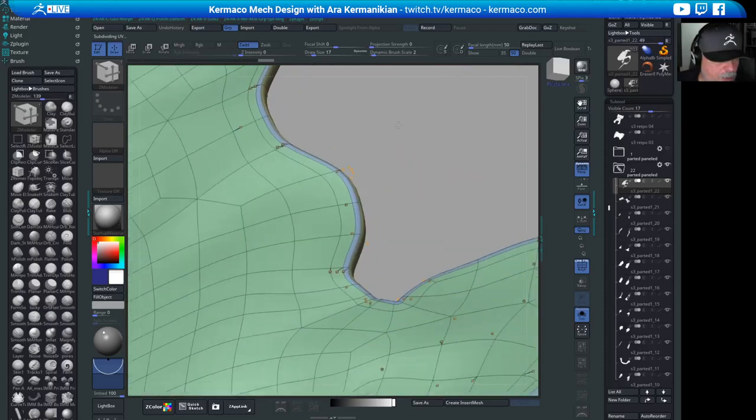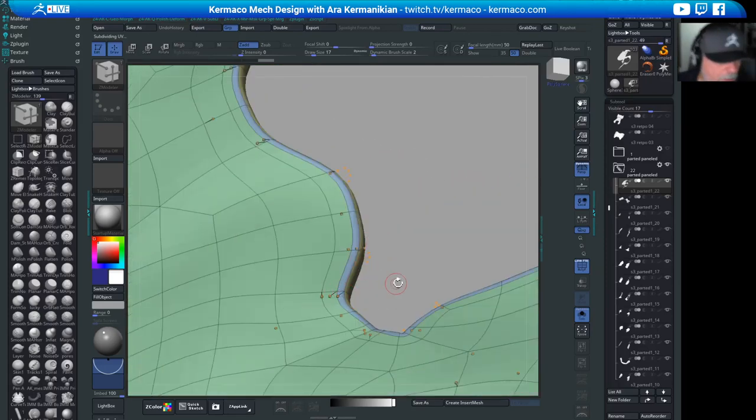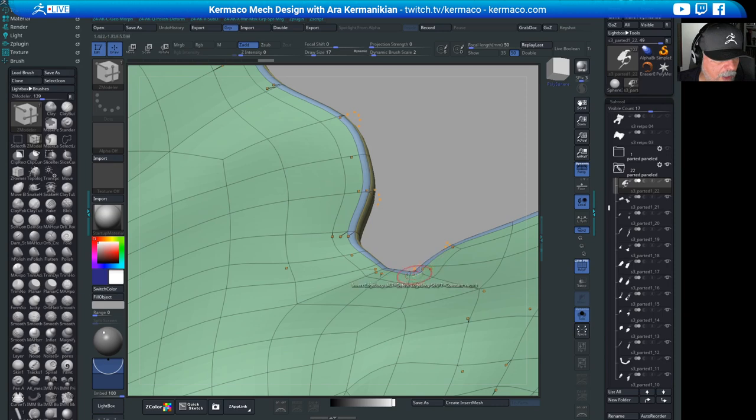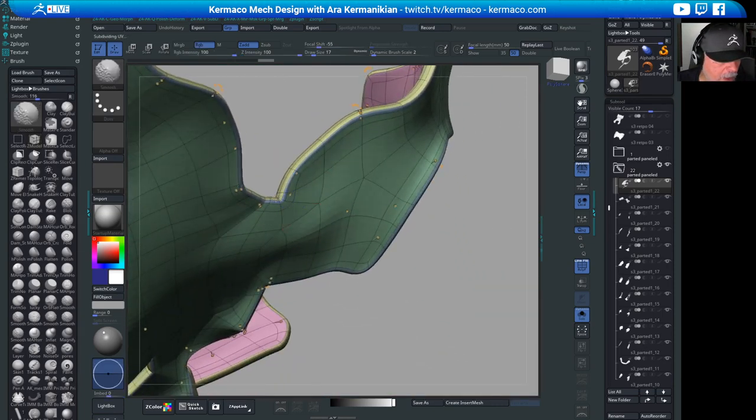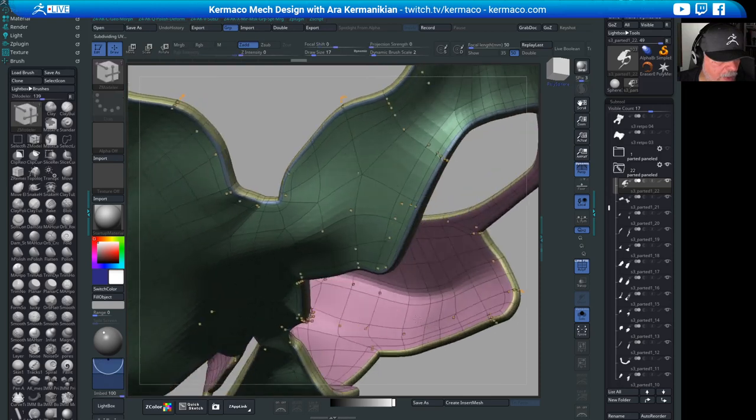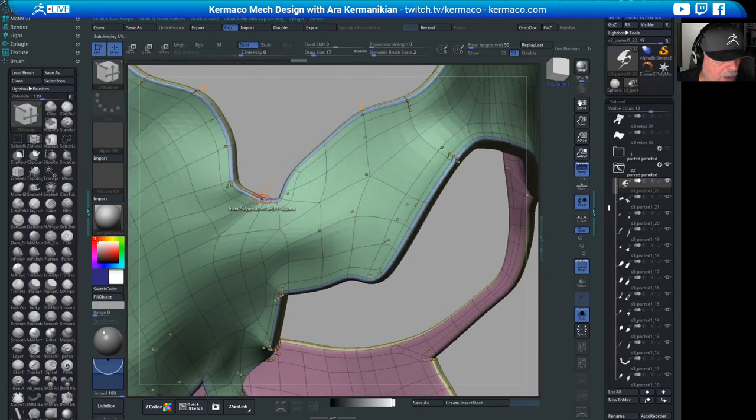And so I'm just going to go ahead and fix that. So notice here that this is kind of a softer angle and I want it to be a harsher angle. So I would have to add edge loops to do that. But for now, I'm just going to go ahead and fix this.